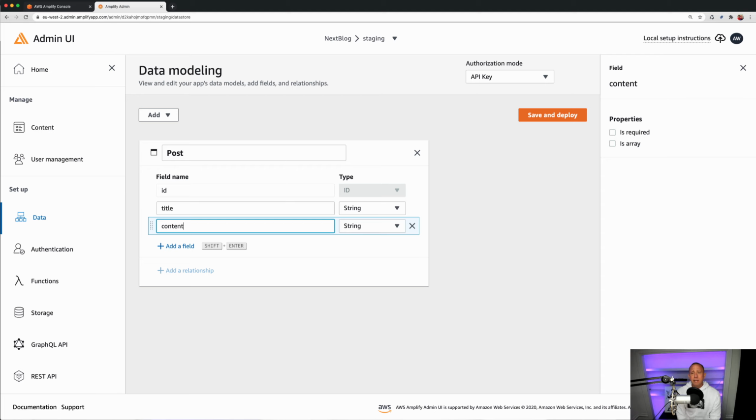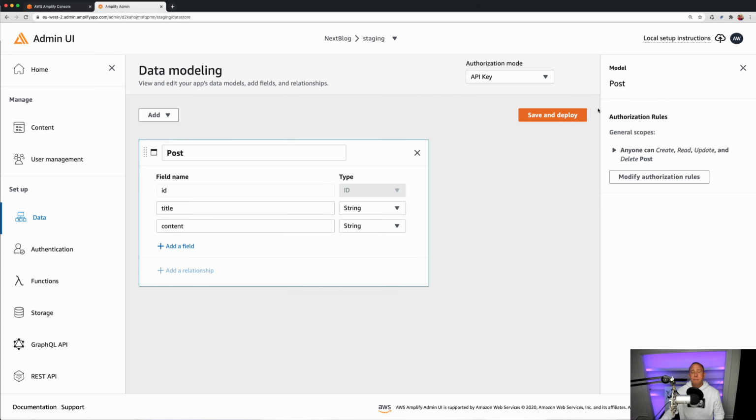This is not going to be an authorized API, so we don't have any way to deal with user information at the moment. But since this is going to be public, we want to maybe add some rules to allow people to only read and create, because we don't want anyone to be able to delete unless they are an admin here in the admin panel. So I'll click on this post type itself, which will open up these options here. And for the rules, I'm going to uncheck update, and I'm going to uncheck delete. This way people can only create and read, and if you want to update and delete, you have to be an admin.